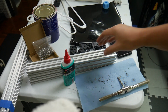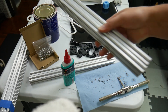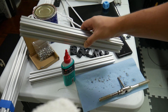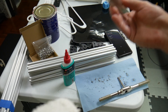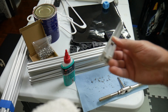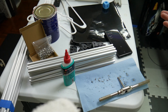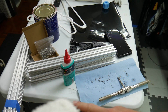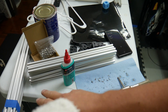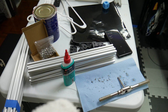I've already started — I have all the extrusion cut. All of these 370-millimeter ones I need to go ahead and tap. I've started tapping a few here for M6, because that's what works with the Ziltek extrusion. You're supposed to use M5, but this is what I have, so it's what I'm using. The 410s are cut; they don't need to be tapped at all. I've got six more of these to do, and then I think we'll be able to start building the frame.